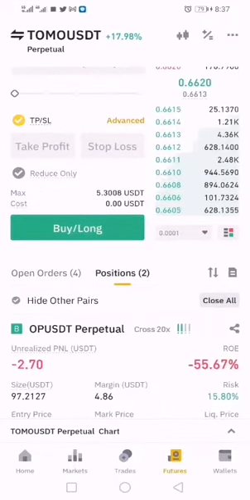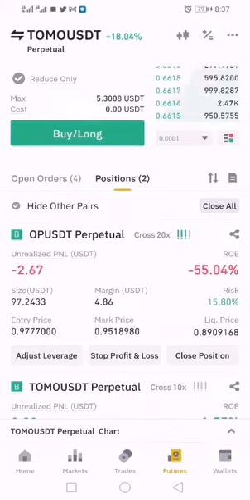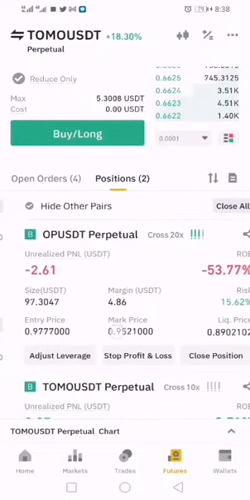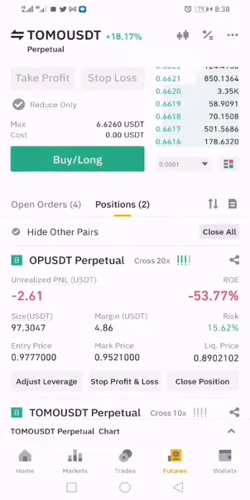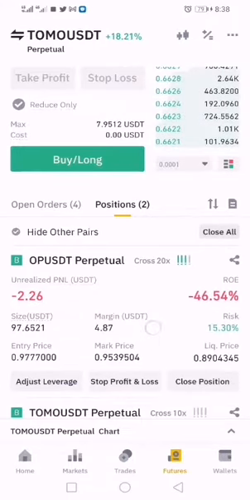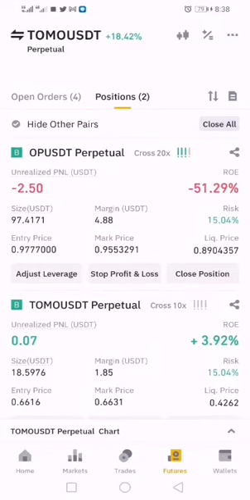I'll see my positions are activated now. So I'm losing $2 on the optimistic because I predicted it's going to pump. So I longed it and it was around 9.7 when I entered. Now the price is at 9.5. So that's why I'm having that loss. But if it can shoot up again, I'll recover. Or else I get a mail that I'm liquidated and that's a loss.